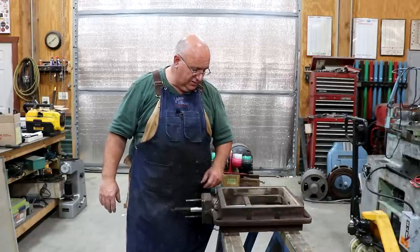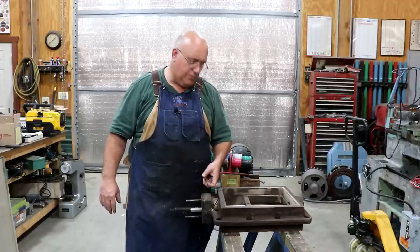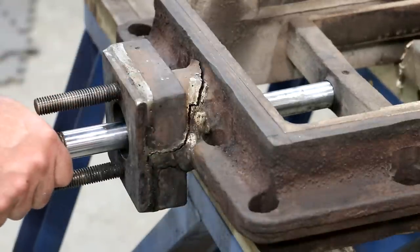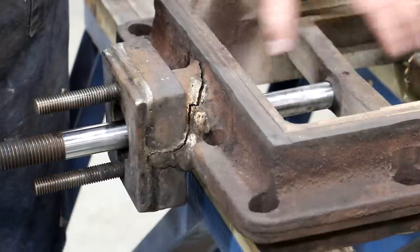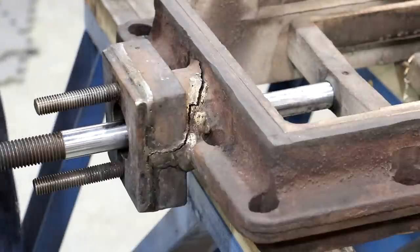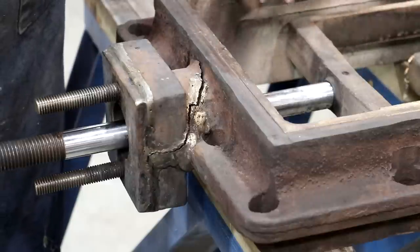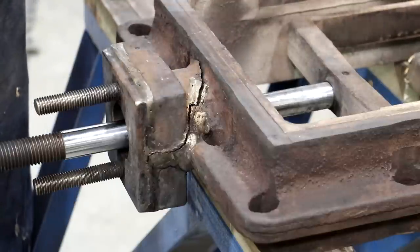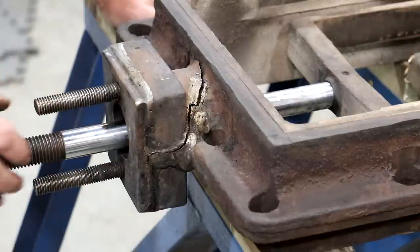So let's zoom in here, show you this nasty crack, and start the process of getting this prepped, ready for brazing, and then get it brazed up. So this square box on the front of this has a rod that goes through it. This is the valve rod that slides back and forth and moves the valve inside of the steam chest that diverts the steam, either putting the steam into the cylinder or exhausting the steam out the smokestack, depending on its position. This basically is just putting the steam where it needs to go and releasing it where it needs to go. This box here is a packing box.